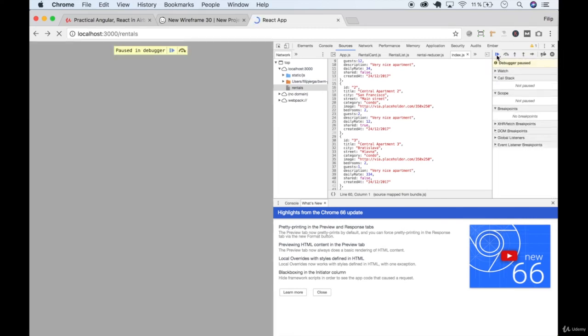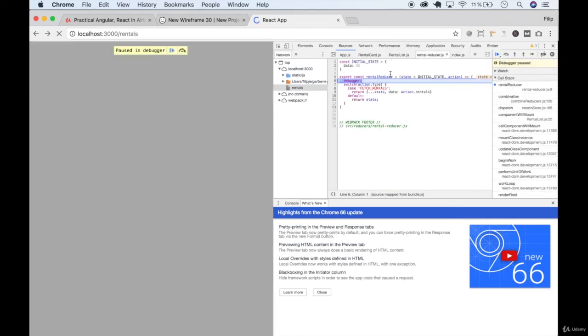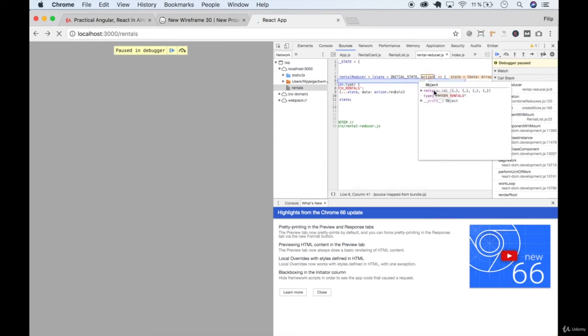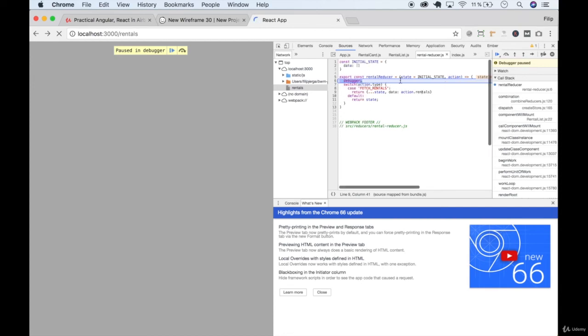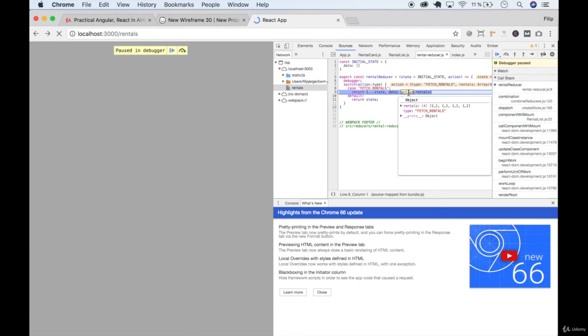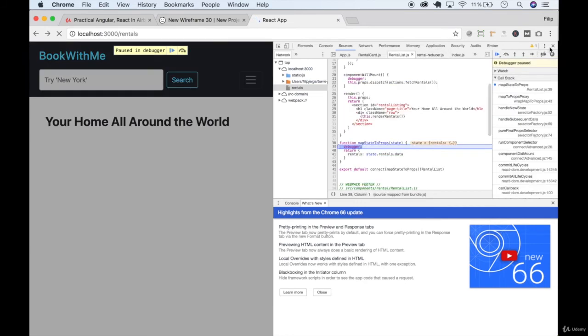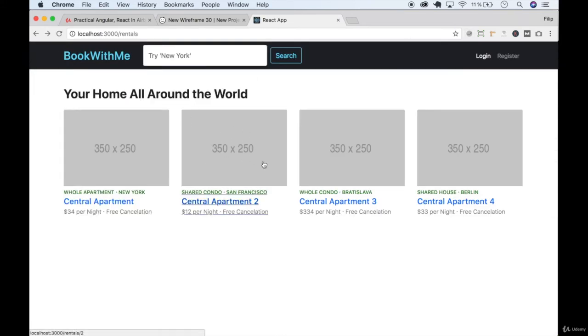Let's go more forward, and we are getting inside of a reducer, and we are catching here for action type. And here you can see action type is fetchRentals, and we are getting here our action object, where is our rentals we sent here, and a type. So we're going inside of a switch, action type is fetchRentals, and we are getting inside of this case fetchRentals, and we are returning state, our state from before, and data with the action rentals, which is our rentals data. Okay, so I will move forward, I will close it, and here are our rentals.